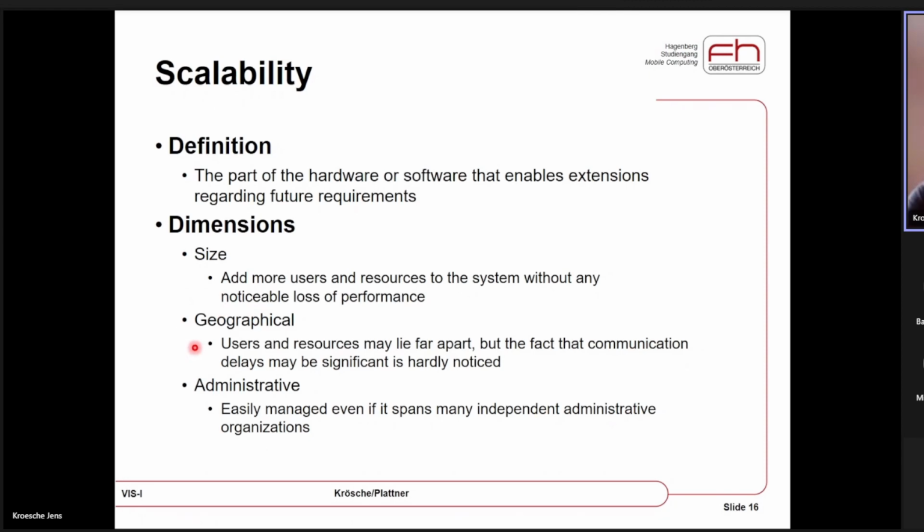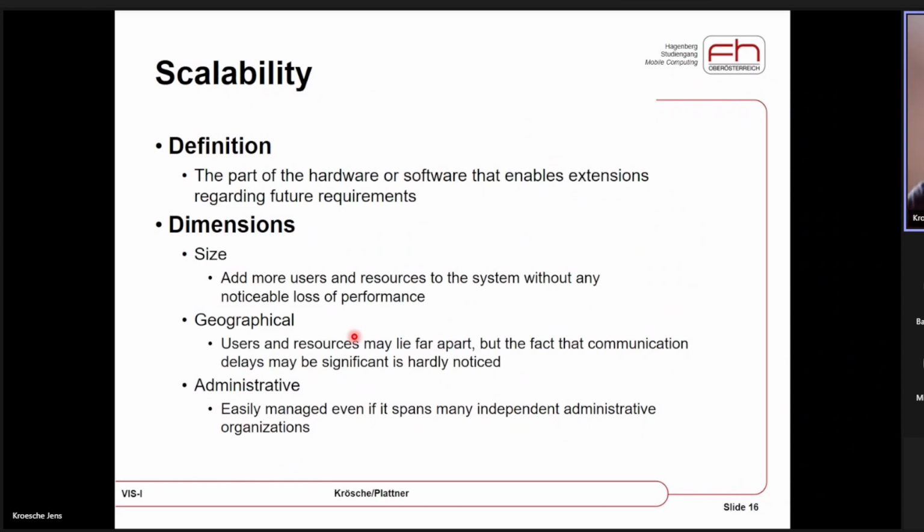Another aspect is geographical. So what happens if the system not only stays in your company, but you eat a competitive company and integrate that into your company? Suddenly you have an outpost in France and in South America and in Asia.